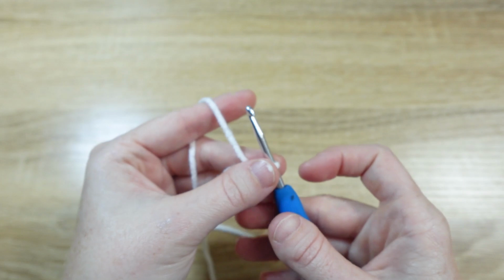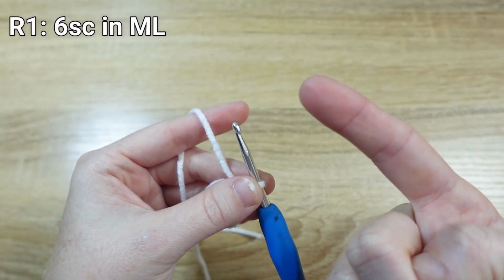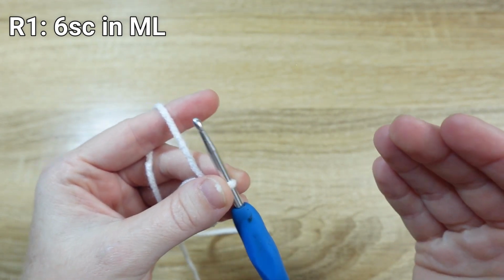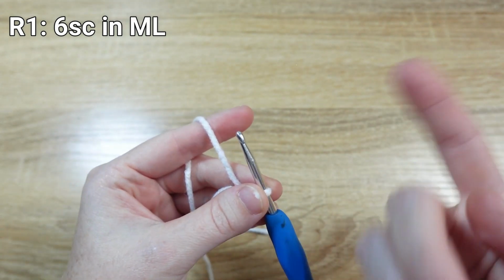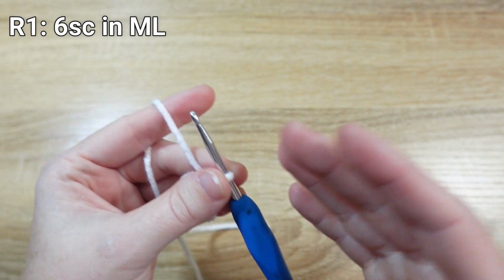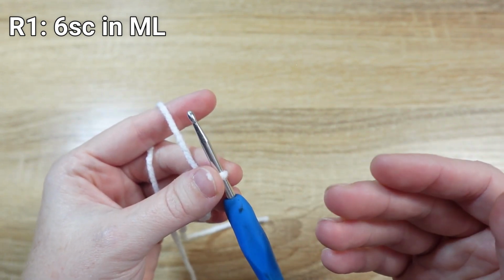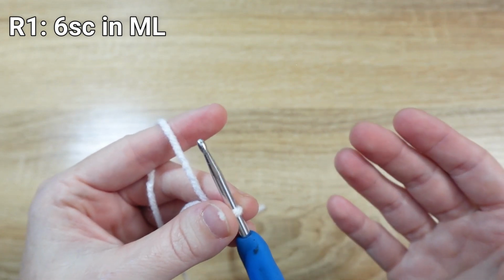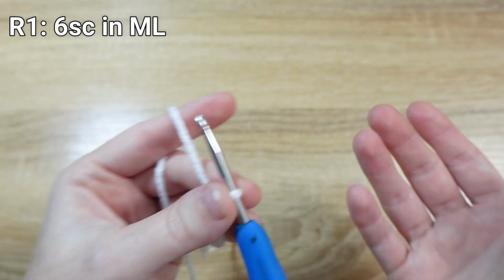All right, so before I get started, you'll probably notice up in the top left-hand corner, there are some instructions. That is the written version of the pattern. And that's gonna stay up anytime that there's any crocheting that needs to happen. It's a way for me to kind of keep track of where we are in the pattern, but also kind of demonstrate what this would look like if you were reading a written pattern.